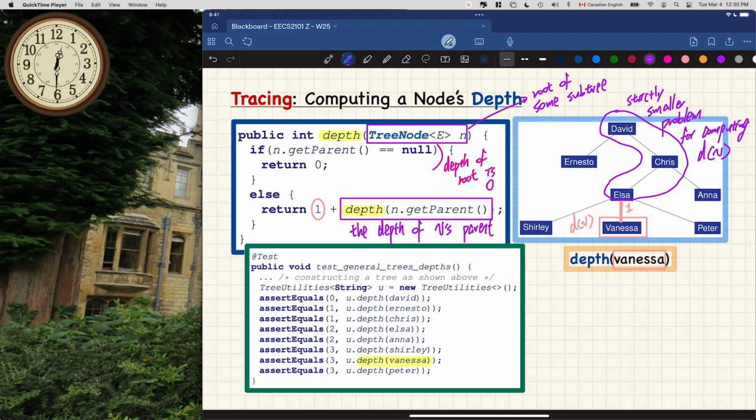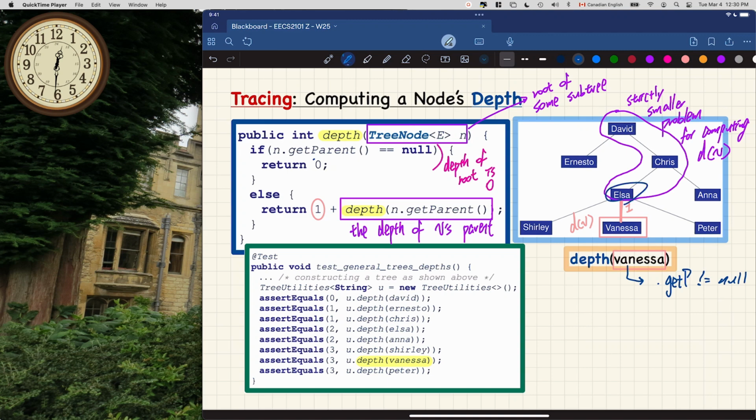Let's now take a look. We want to say the depth of Vanessa right here, right? By definition, first of all, I need to check to see whether it's a base case, right? So Vanessa.getParents is not equal to null, right?